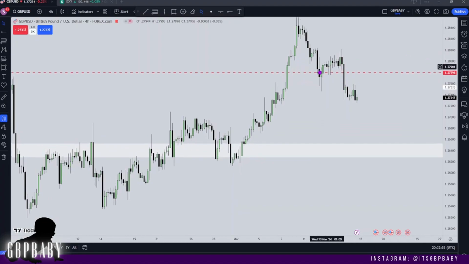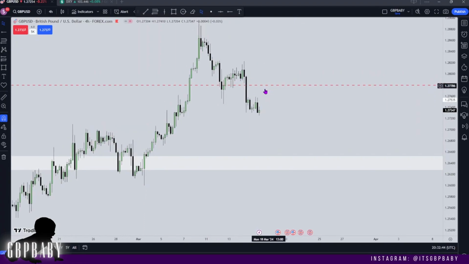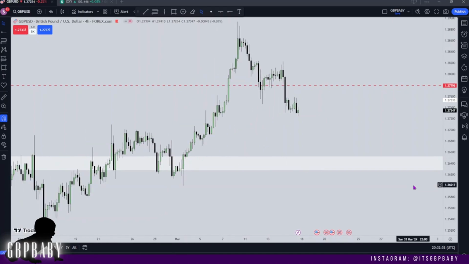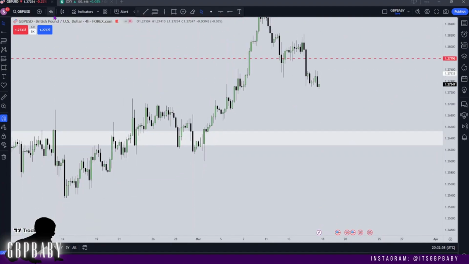and you'll see that midpoint on the monthly that I drew our attention to, that consequent encroachment, lines up nicely with this fair value gap. So again, price may trade to it, but it probably won't do it until later in the week. So again, Monday, Tuesday, I'm looking to see some kind of low form, and you'll see again slight fair value gap right here that price may want to reach to. And yeah, Monday should be interesting.